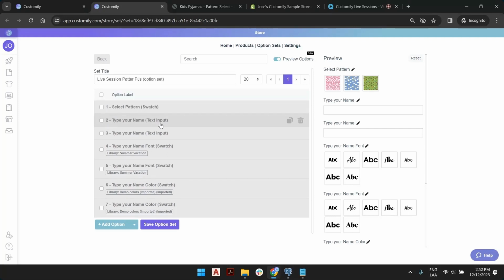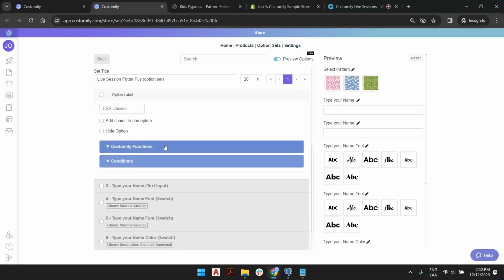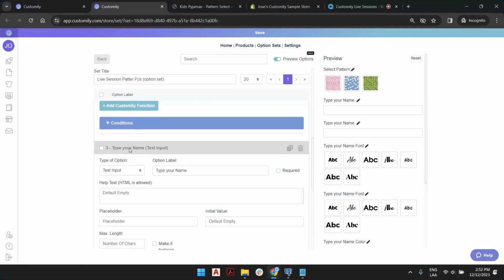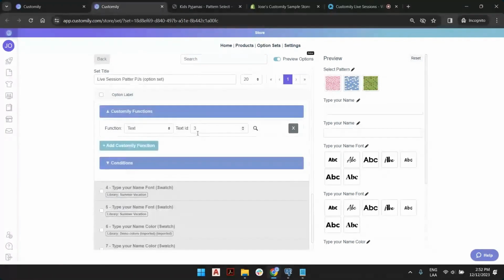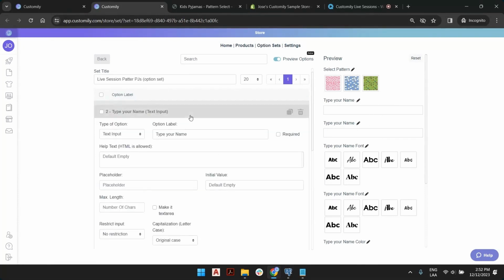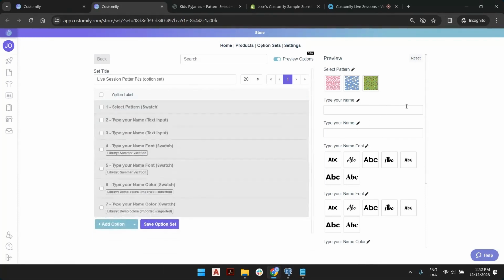Type your name, this choice will be targeting text number 3, and the other one will be targeting text number 3. That's why we made the IDs equal. So you don't need to have duplicated options. You just need to have one option. Of course, the system will always create the option because it will find an element. But if those elements have the same ID, you don't need to have one of them.